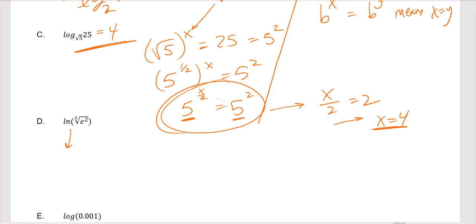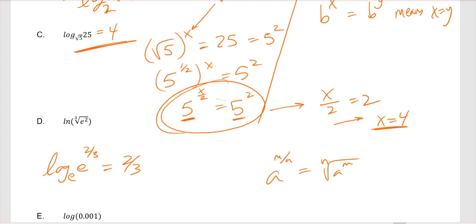So we can do that with this one. That looks kind of ugly though. We know ln, that means natural log, so log base e. And then the object inside the parentheses here, we know that, just a little side note, this is the nth root of a to the m. This is a rational exponent, right? So we can say that this is e to the 2/3. And then we just conclude, hey, it's 2/3, right? Once the two bases here are the same, it's just got to be that exponent, right? So this is the exponent I raise e to. If I want to get e to the 2/3, well, it's 2/3.